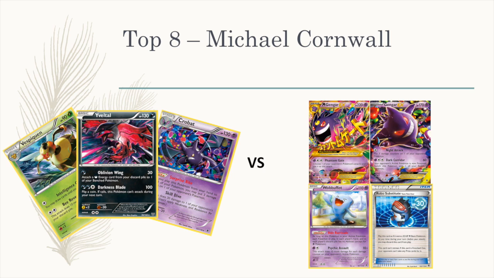Obviously, Yveltal's Oblivion Wing only gets strong on my side of the board because I dump loads of Pokemon. And Michael doesn't have that sort of engine to get much going in the discard pile, so he had nothing really legitimate to copy. In game 1, he is able to do quite well, actually.